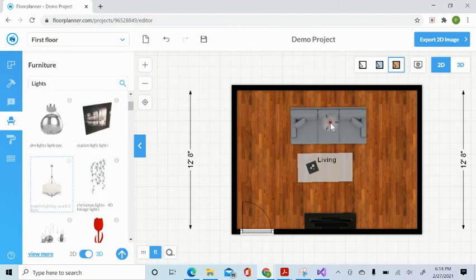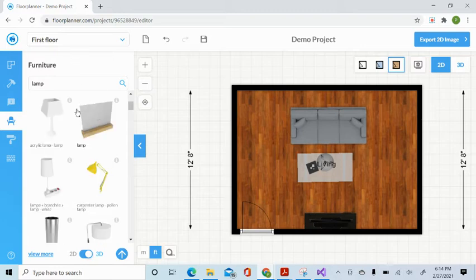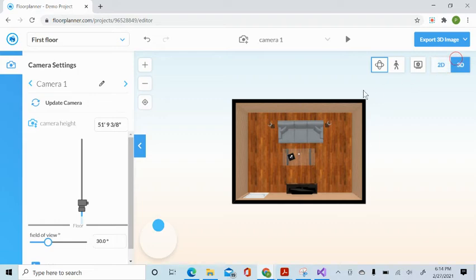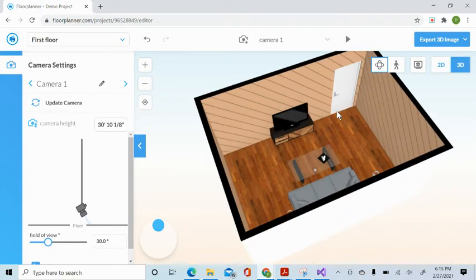Let's put it right in here. Let's try to get a lamp now. Like this. One right there. Let's keep one right there. Let's go to 3D. There, looking good.